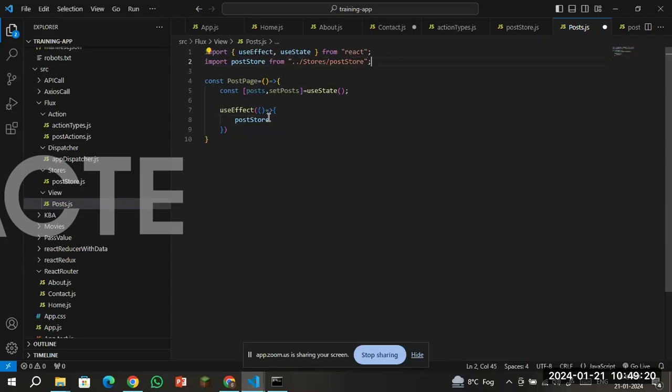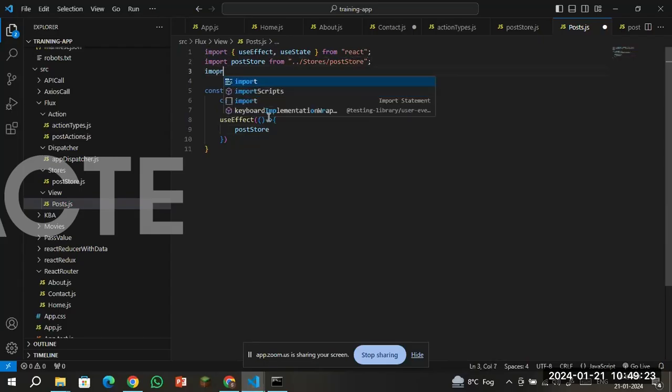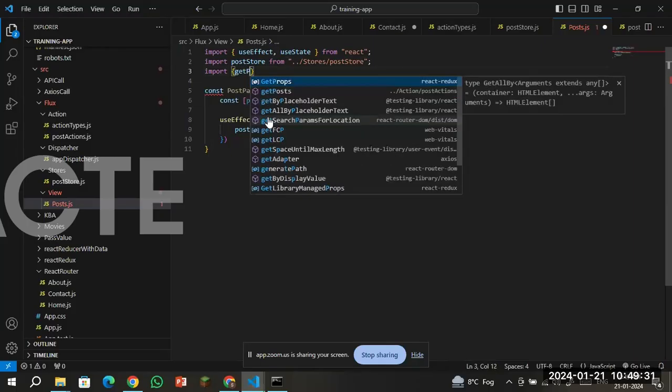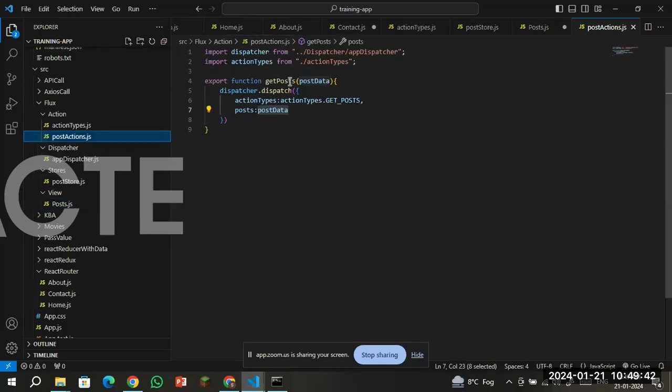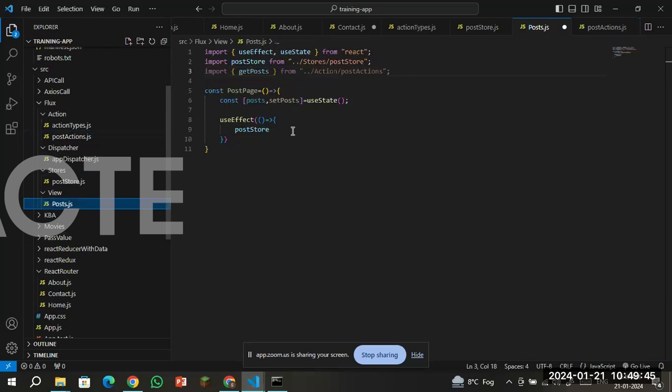So I'm going to import that is the get posts. That is my action method which I have written in my post action, that is this one. Okay, so I'm going to use that, and I'm going to also use the change listener.